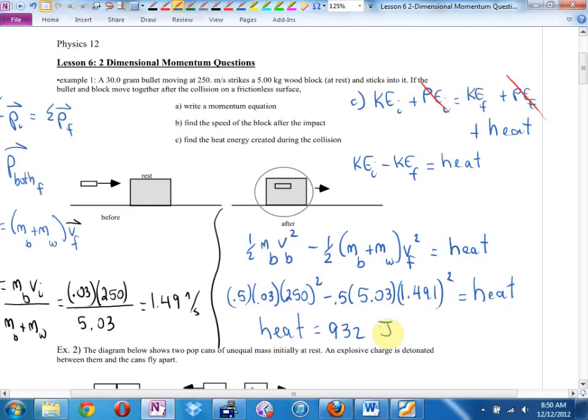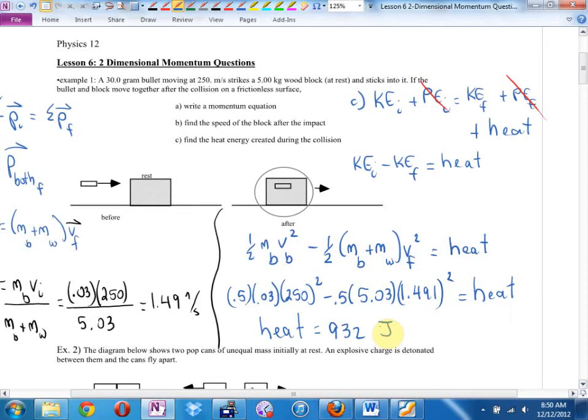So 80 years ago, 60 years ago, if the FBI or the RCMP or someone was doing ballistics and they wanted to try and figure out how fast a bullet was traveling, what would they do? Well, they would use something called a ballistic pendulum. They would hang a heavy wood mass from a rope, and they would fire the bullet into the block, and when the bullet hit the block, everything would swing up.